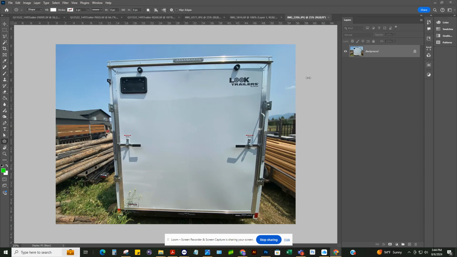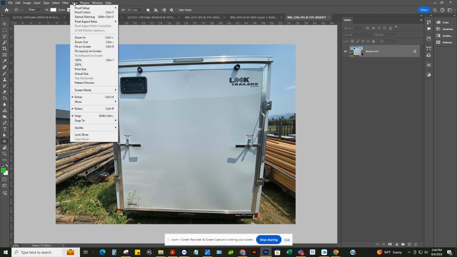Hey there. I came across a helpful tool in Photoshop today that I haven't used in a while. I opened up this picture and, wanting to scale it out, I am noticing that there is a distortion in the image, and that has to do with the lens mode that was used when taking the picture.